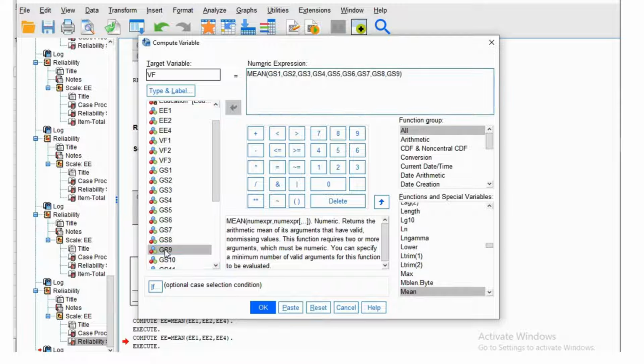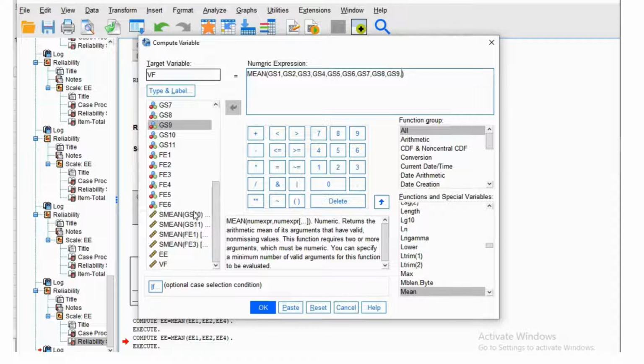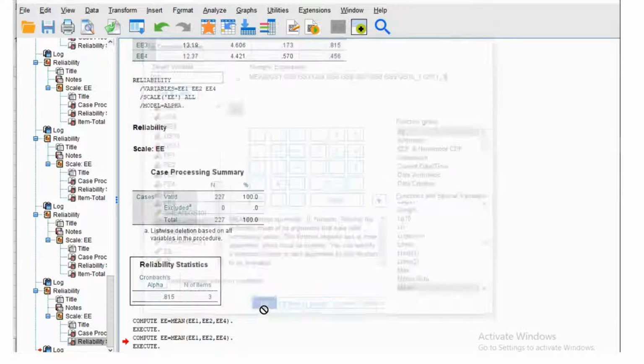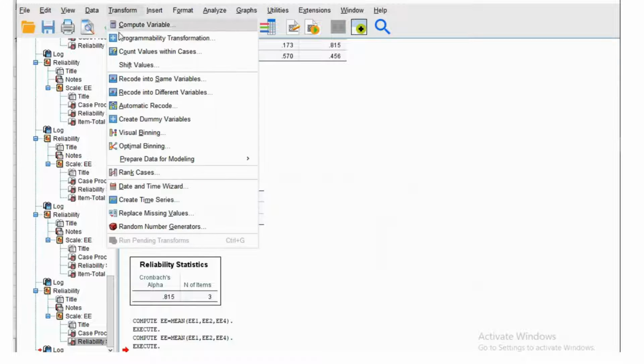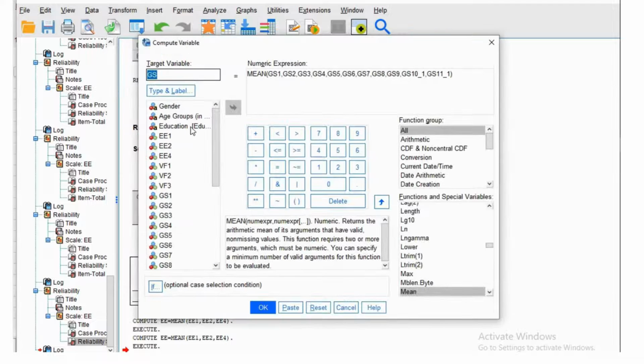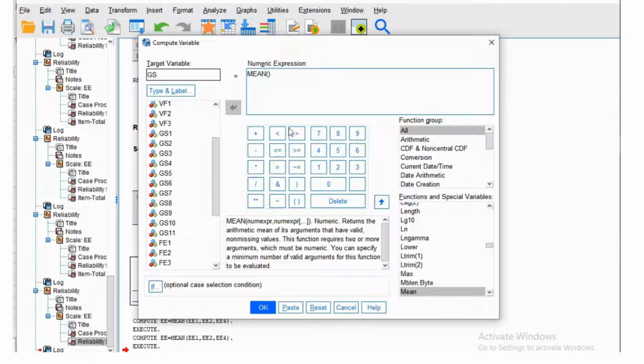I am selecting all those items of one variable. The purpose of that is to convert all these items into one item or one new column, so I can do regression and correlation analysis. Name the target variable. Okay. We'll move to the next variable. The next variable is FE.